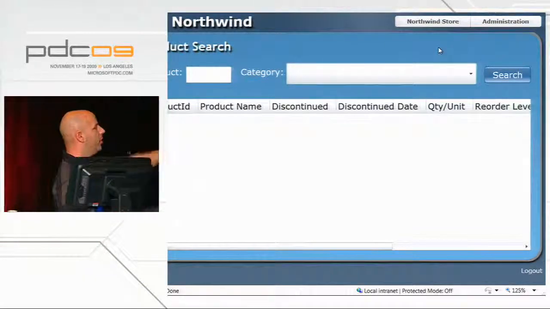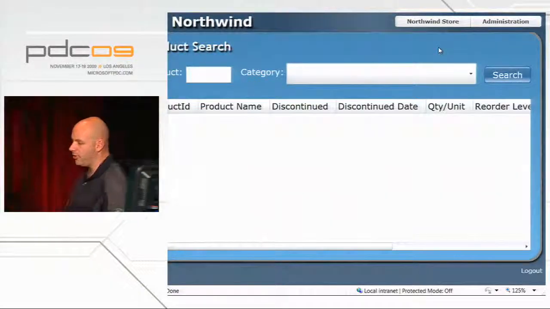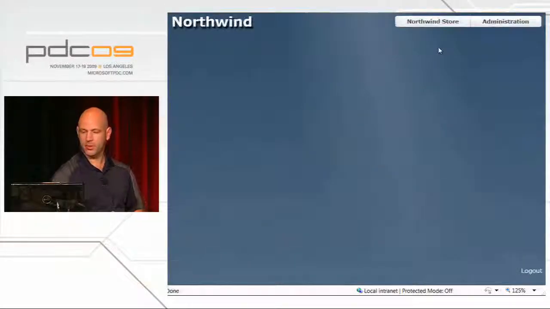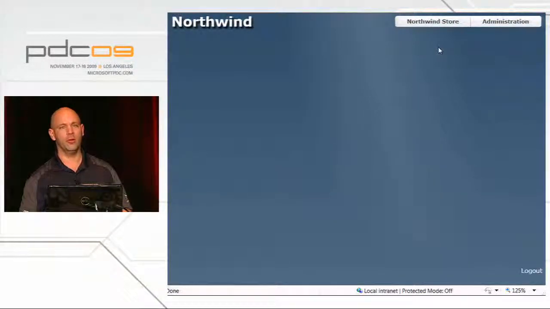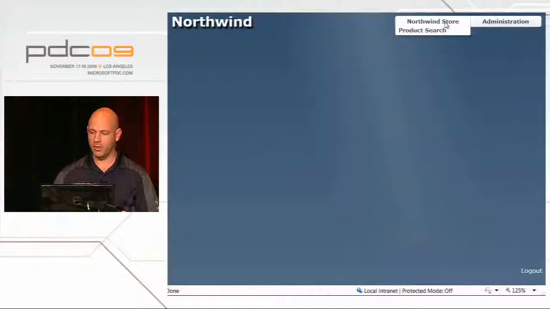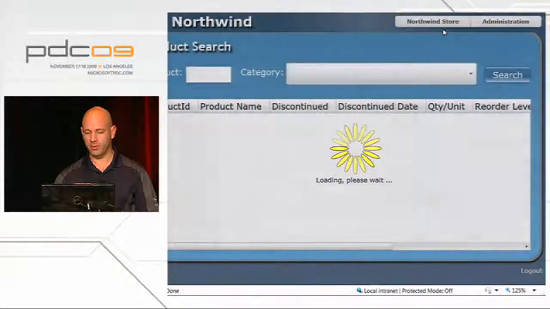The dark blue background is our shell. So I run this application again. Let me refresh the page. That's my shell. That's the shell view. This is the frame around all the other objects. I can now load different menu items. This module has a view called product search. This one has an administration for categories. So I can click on the product search.